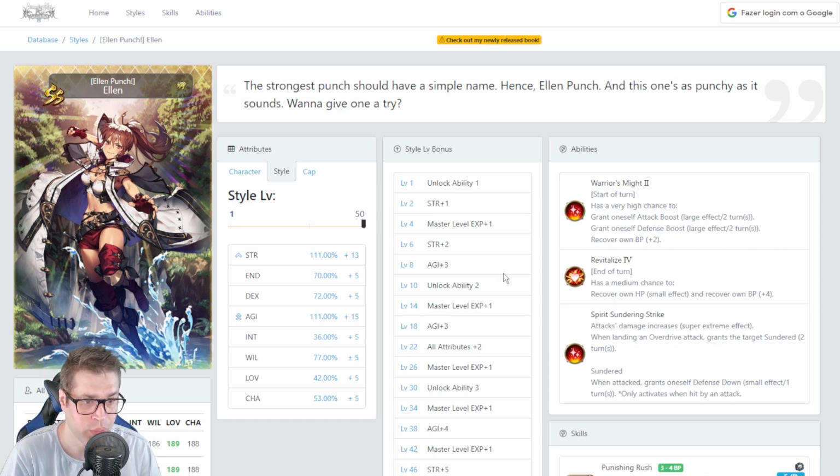Ellen is better used with Pianoff Victory buff. That means you'll be buffing STR, Endurance, Agility, and Intelligence. Leon is better used with Pianoff Peace, which buffs Dexterity, Will, Love, and Charisma. So they don't exactly match. Ellen actually matches better with Global X Silver, another character that has multi-hits, although not as much as Leon. She also benefits from Pianoff Victory, so if you want to see this in action, you can use them together.